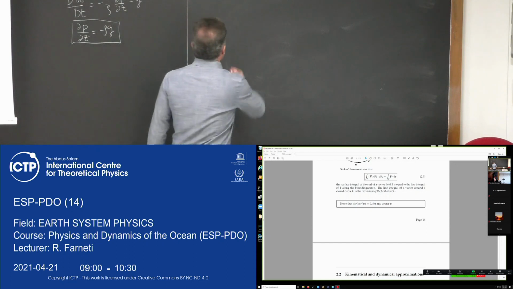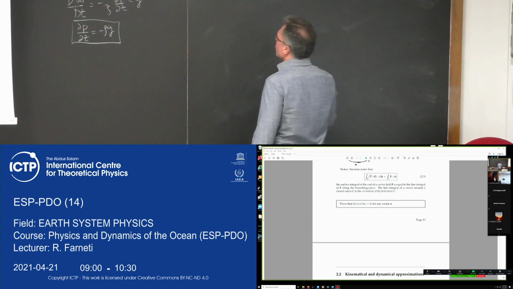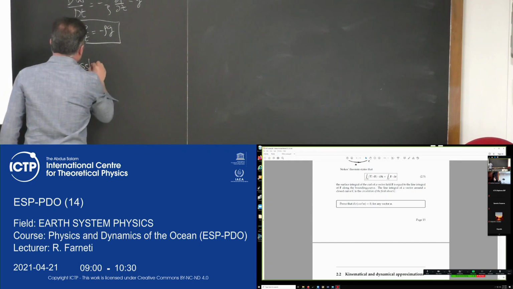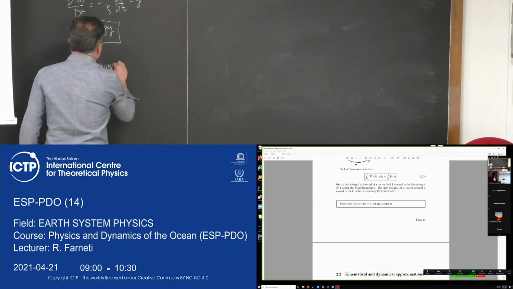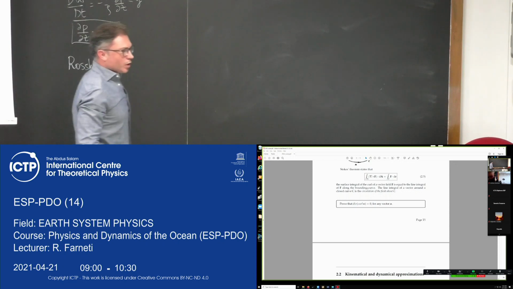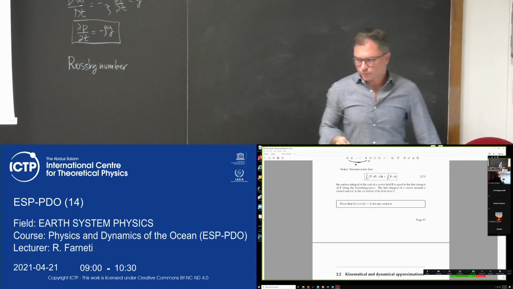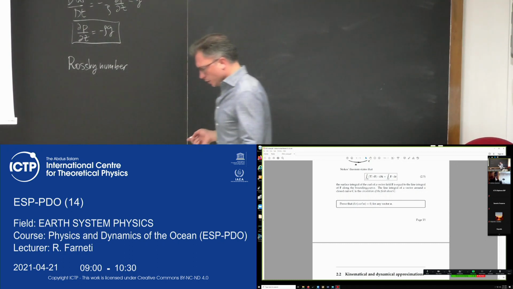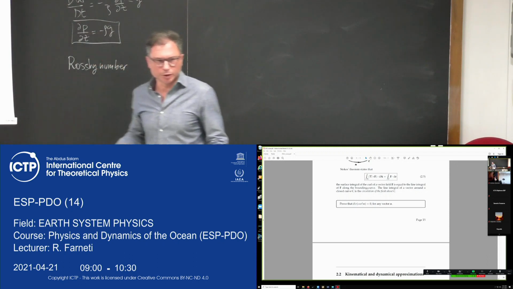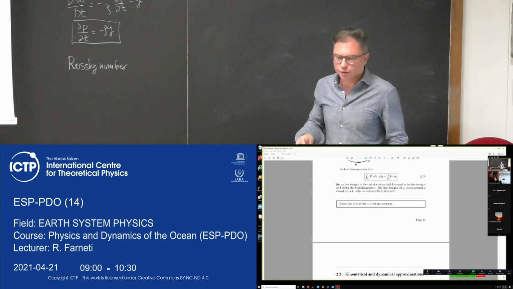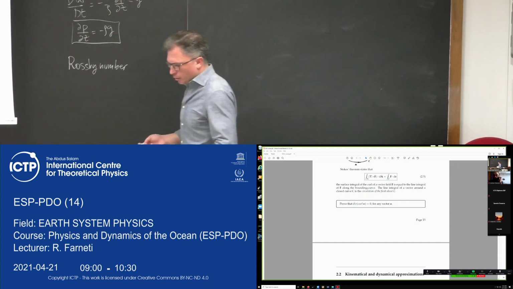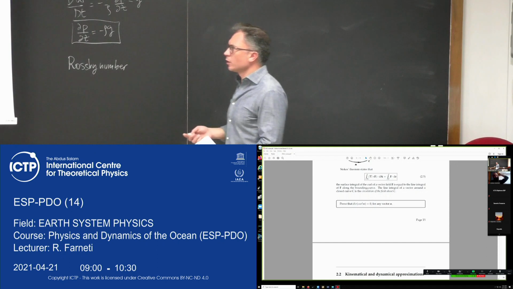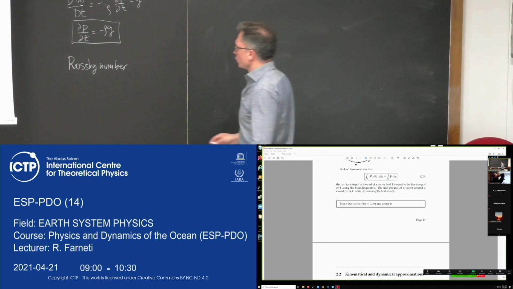Then something else that you might have seen and you might have heard about is the Rossby number. Okay. So the ocean, as the atmosphere, is a rotating stratified fluid, and is affected by rotation. How do you know if your flow is affected by rotation and if rotation is important and has to be retained in your equation? It's basically given by the Rossby number.